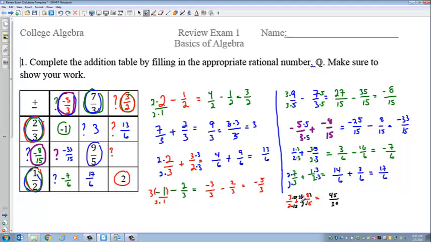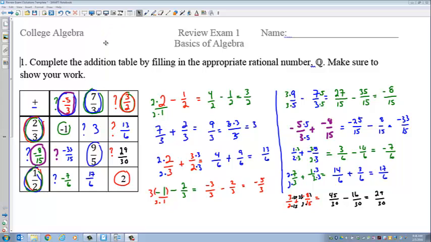And then we have plus a negative 16, so minus 16, right? So 2 times negative 8 is negative 16 over 30. When you take 45 minus 16, you can count down by tens, okay? So 35, then go down by 6, and you get 29 over 30. So this should be 29 over 30. All right, and so you should check these with your calculator to make sure you did them right.